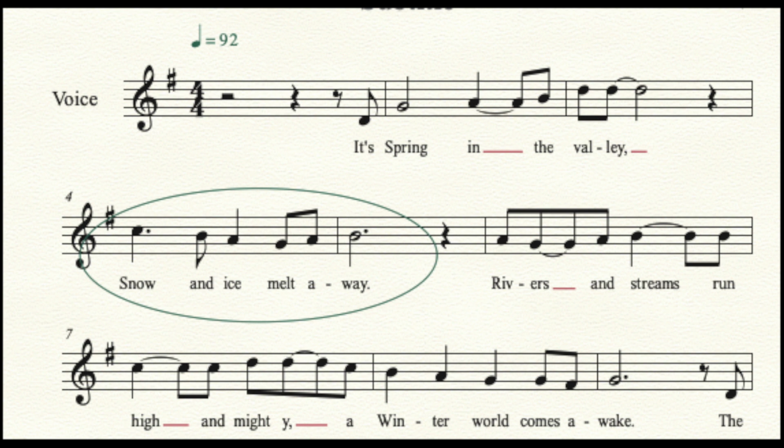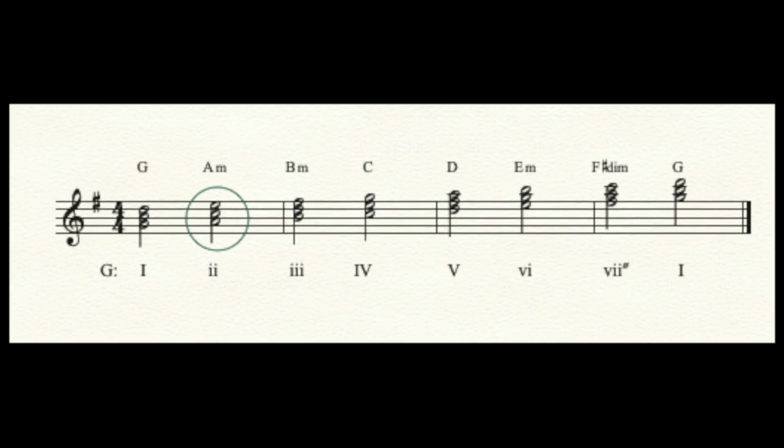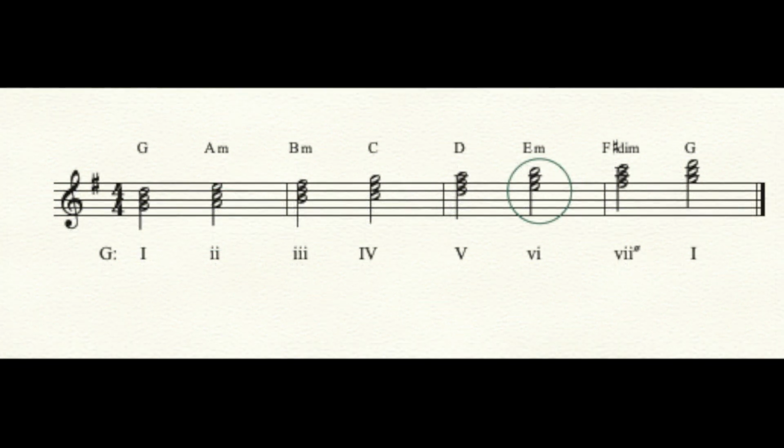And then I go back to the A on the word ice. I say, so what would lead to an E minor chord? Well, the A minor chord, which I used in the first full measure, works again. And it gives us what we call a cadence, or we call this a half cadence, that's halfway through the musical phrase. It's kind of an ending, but not really the ending. And rather than give it a tonic note, I'm going to give it the E minor, the 6th chord. It'll almost sound like an ending, but not really, not quite.